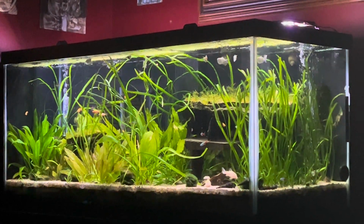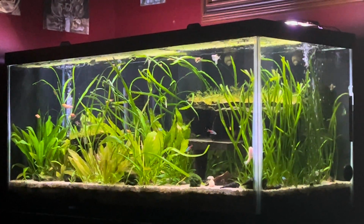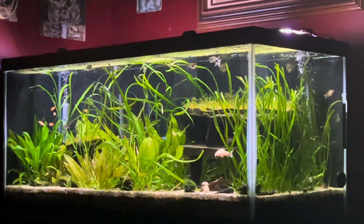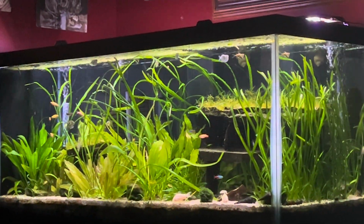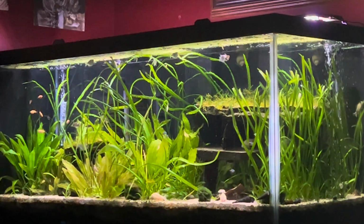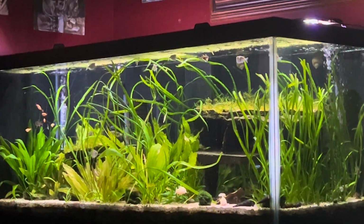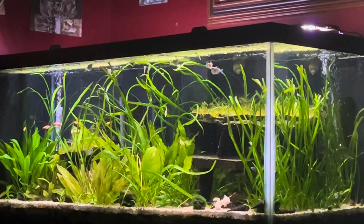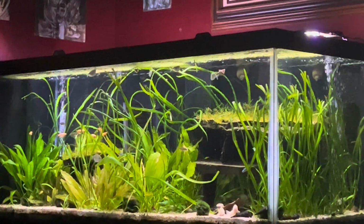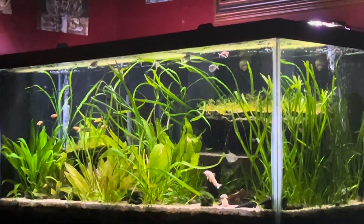So research is your best friend when it comes to this hobby. And if you're thinking about keeping a 75-gallon aquarium like this, or bigger or smaller, like I said, I could very well have a Fluval FX4 or whatever. I think a Fluval FX6 would be a bit much for this tank. I could use a Fluval canister filter and a hang-on back filter too, and a sponge filter inside. There's nothing saying I can't.